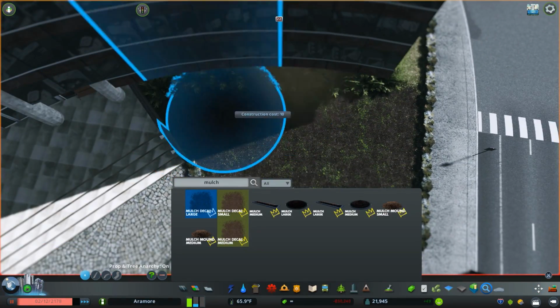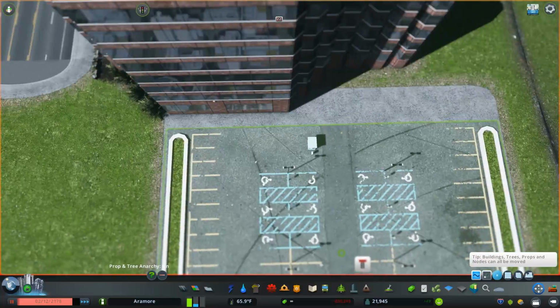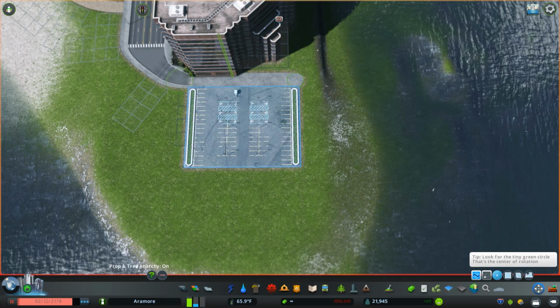I also lined the building with some of the evergreen looking bushes. I don't know, just by the colors, I guess. I don't exactly know what they're called, but yeah, now we're working on the parking areas.